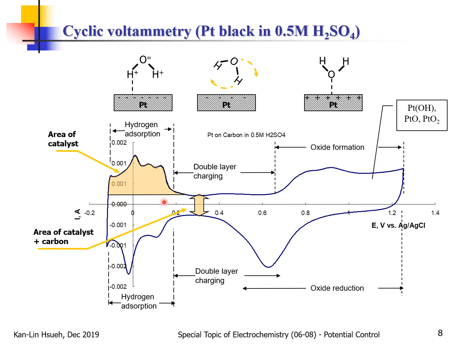Over here, this axis is the potential, but don't forget, it's also an indication of a time scale, because when we shift the electrode potential, scanning from here in this direction, time also changes from here to here. So this is also a time axis, the time spent traveling from this potential to this potential. The time times the current gives you the total charge, how much hydrogen was adsorbed on the surface.